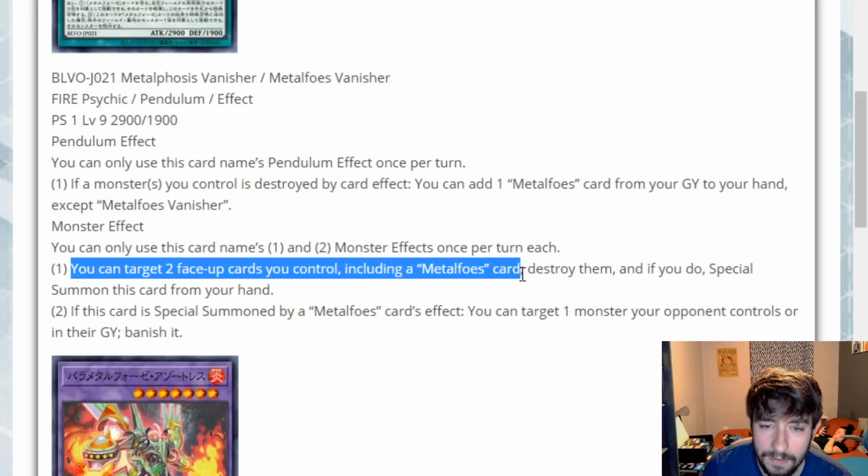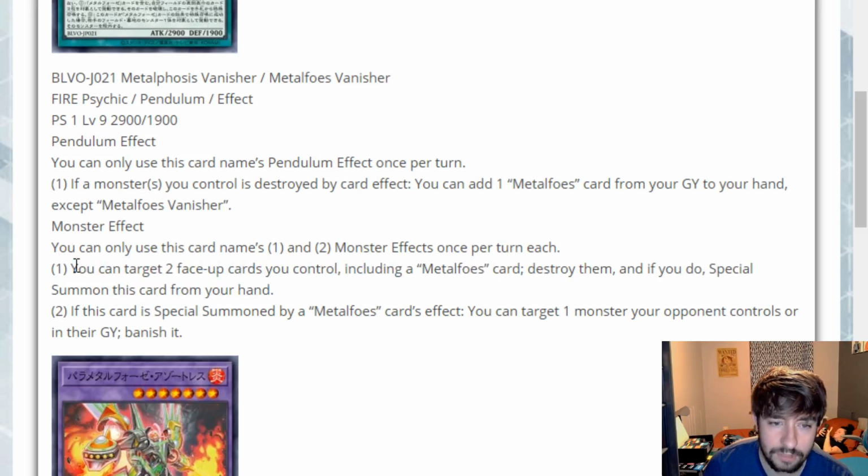Okay, so you've got to pop 2 cards you control, including a Metalfoes, to just drop this guy out of the hand. Okay, and if this guy is special summoned by a Metalfoes card's effect, you can target 1 monster your opponent controls, or in their graveyard, and banish it. Okay, now that is spicy, because he summons himself, so that'll trigger that second effect to banish something from field or grave, and it's a monster. That's strong. It does target, but banishing is still good. I don't even care. Plus, there is the Pendulum Trap. I'm trying to remember which one it is.